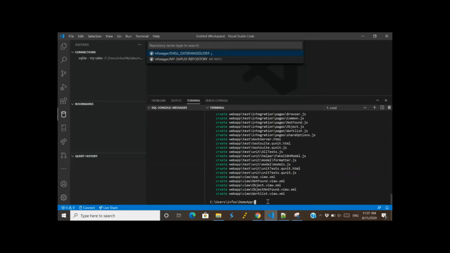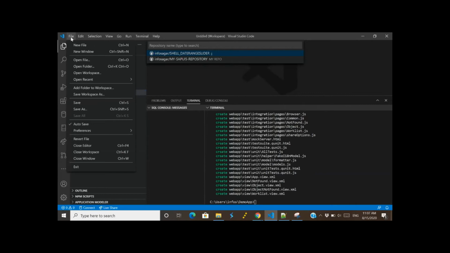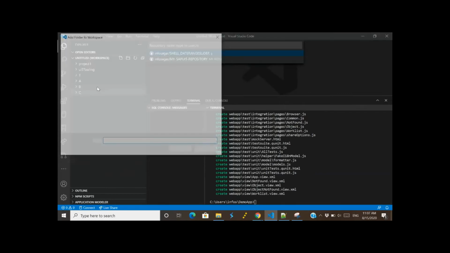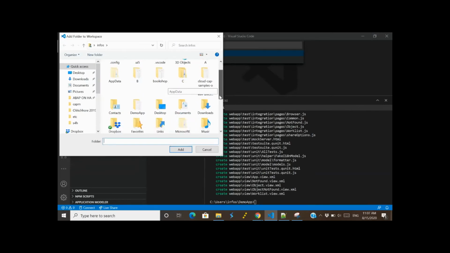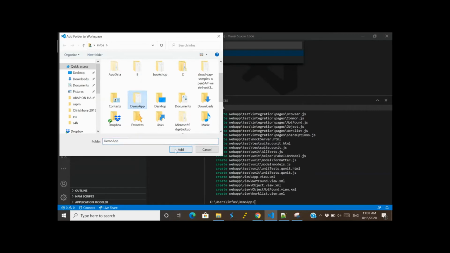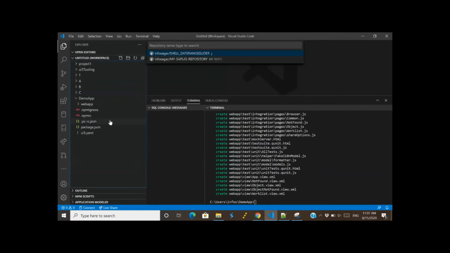So now how to access this project? Let's click here, go to File, then Add Folder to Workspace. I think I have created it in demo app. Yeah, this one. Fine.